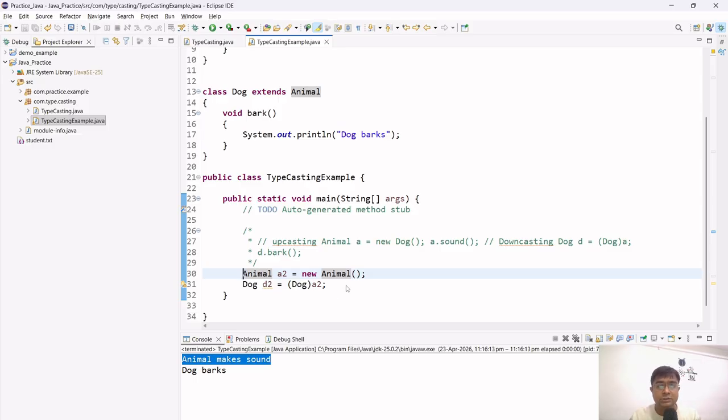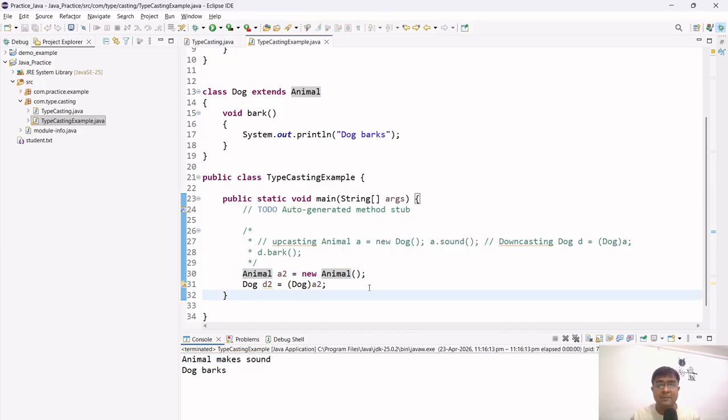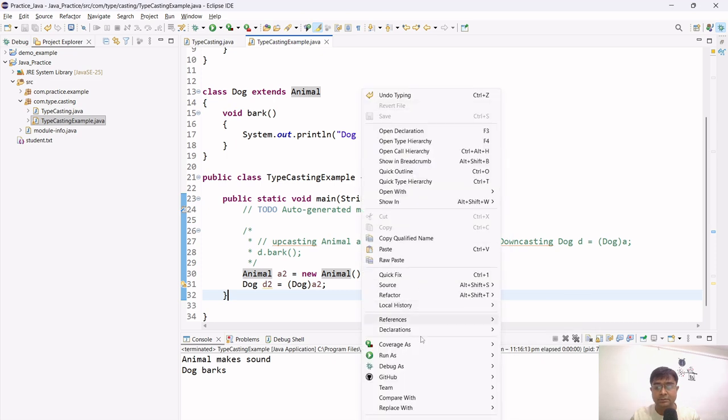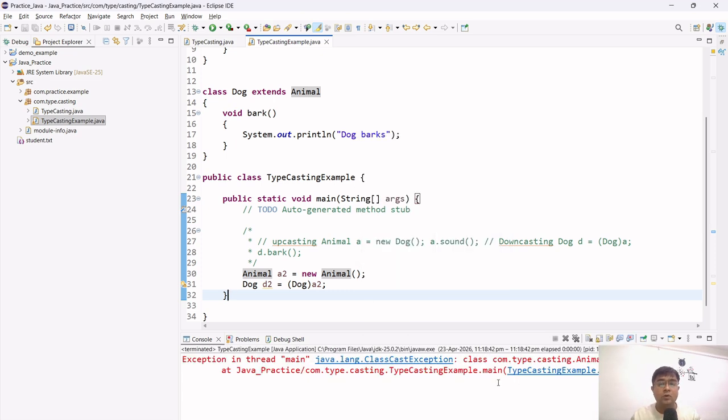Now run this example, run as a Java application. So what you got? You got an error, that is basically ClassCastException.